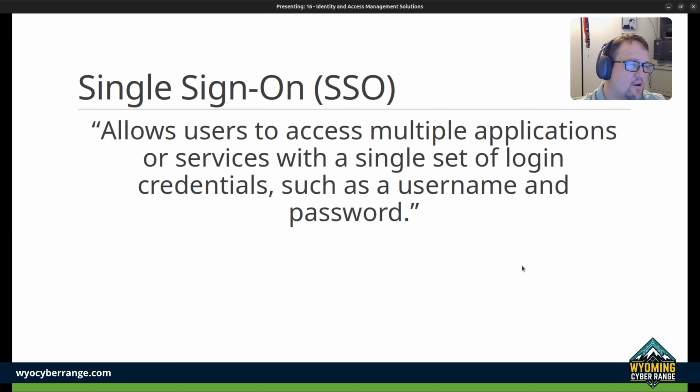Now something that tries to make our lives easier is going to be single sign-on. Now SSO allows users to access multiple applications and services with a single set of login credentials. Once you log in once to a central system, that system then vouches for your identity, logging you into all other services like your email, help desk, and HR portal automatically. Now the huge benefit is convenience and security. Users only need to remember one strong password, and admins can enforce strong MFA in one central place.